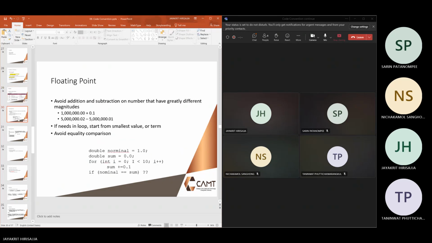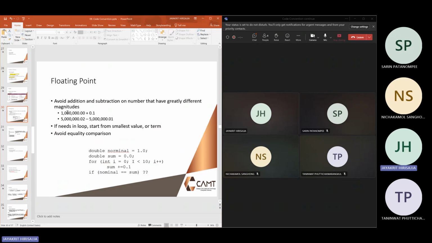And also, that is for a double data type, and here is for the float data type, floating point. So you should avoid addition and subtraction on numbers that have very high different magnitude.